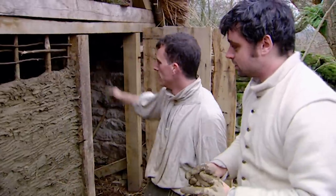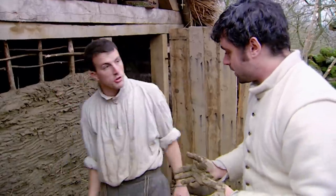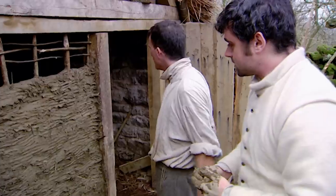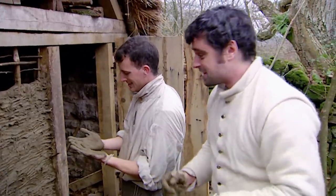So we've got the hazel, the cow shit, and all the clay. And of course the chaff, the straw. It's done. You happy? I'm happy, yeah. I'm going to be happy when I get the shit off my hands. Come on, let's go and wash our hands.